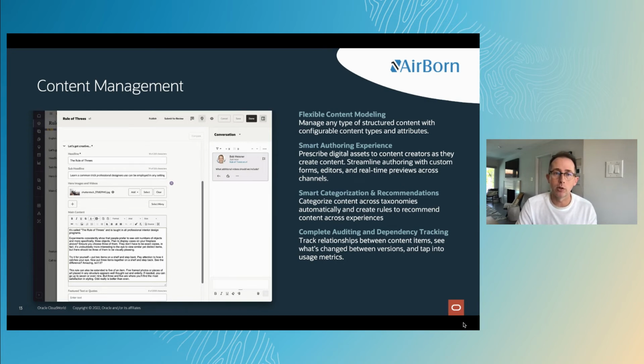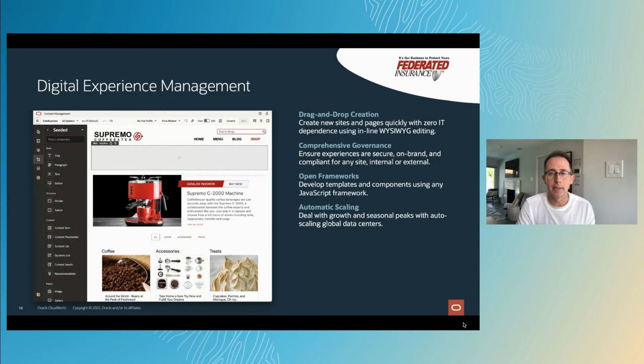And Airborne, who's also participating in the same session as Oracle Red Bull Racing, is one of our customers that uses this to manage content across airborne.com. And they manage a variety of different types of content, whether it's promotional content or product content. They have over 400 different product families, and their product managers manage their content here, and then that's pushed out to multiple channels. So there's lots of different use cases for that capability.